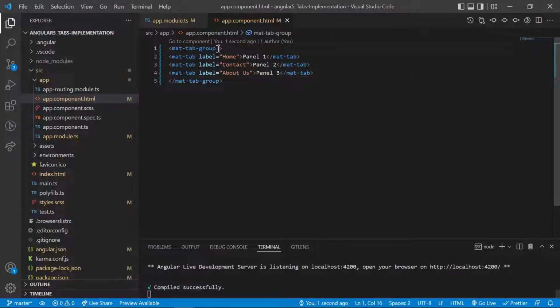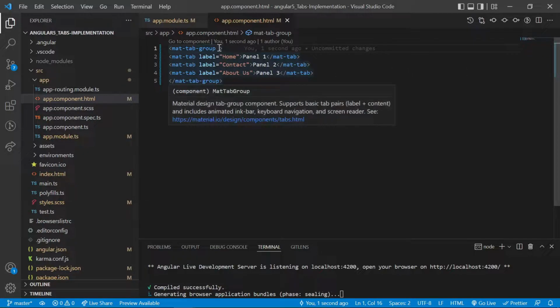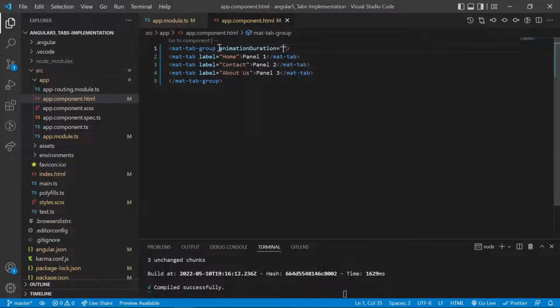So the transition is moving so fast. I will also configure this. So let's configure that first. Here I add the animation duration, and I will slow this to 1500 ms. So it means 1.5 seconds. So let's check. So the transition is slow.